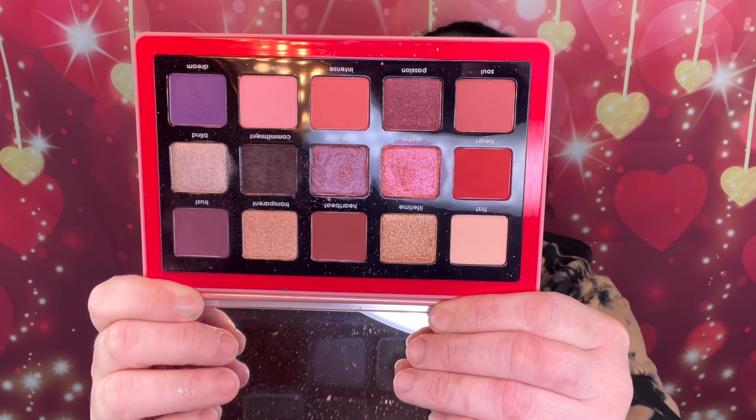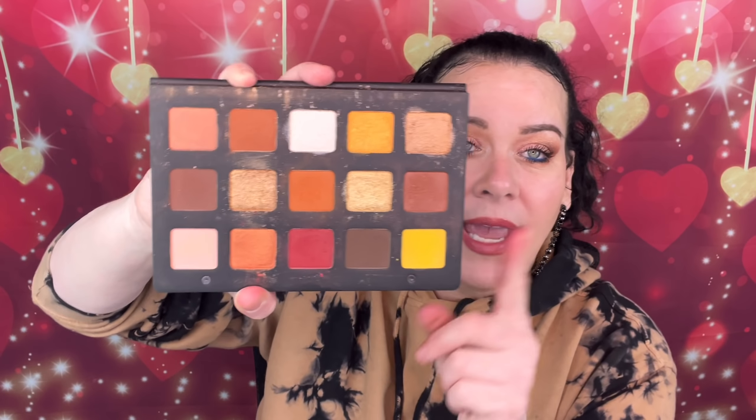Here's the Love palette — this was gifted to me for my birthday. I love it! Look at this — gorgeous. It came out last year. And then this is my very first Natasha Denona palette: the Sunset palette. When this first came out, everybody went crazy. I should have put this in my other video with my older palettes — warm tones were really coming out and they could not keep this in stock.